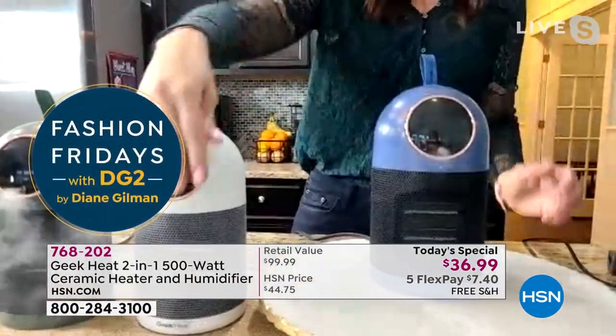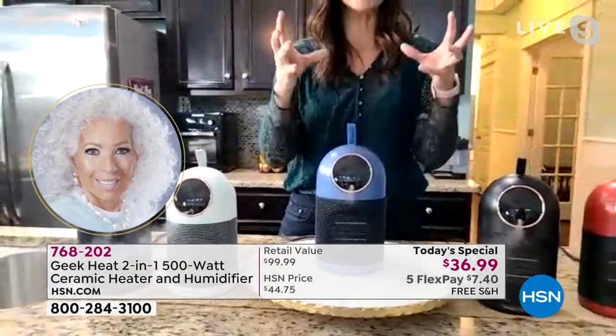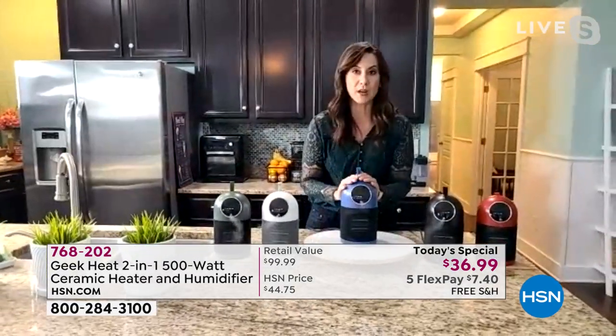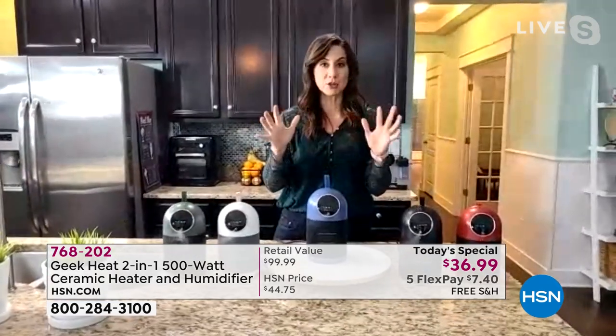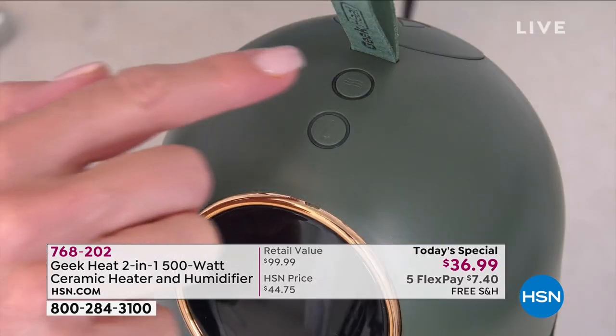This is an ultrasonic humidifier — we chose that because it is the best of the best. It's going to take that cool mist air and make it so the atmosphere can absorb it better because it's such a fine mist. You're never going to find any condensation, and you don't have to worry about putting it on wood or special surfaces because it's going to dissipate in the air.